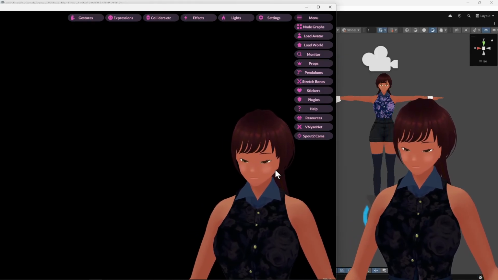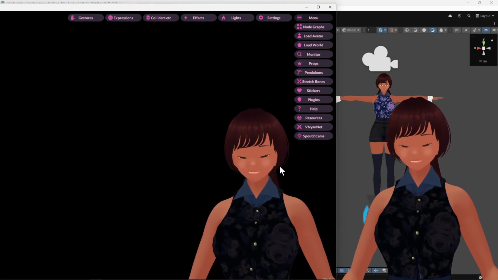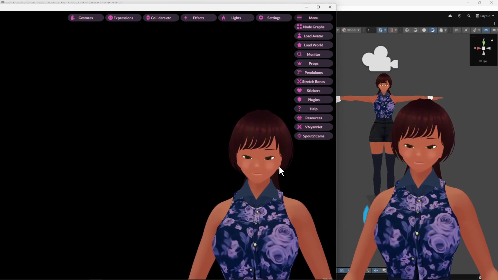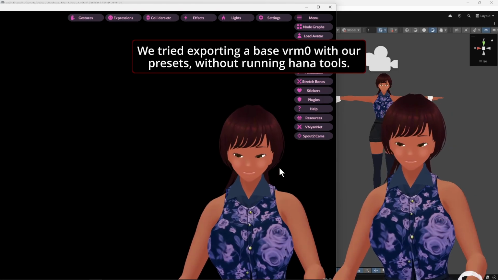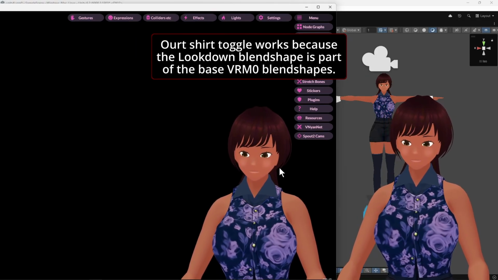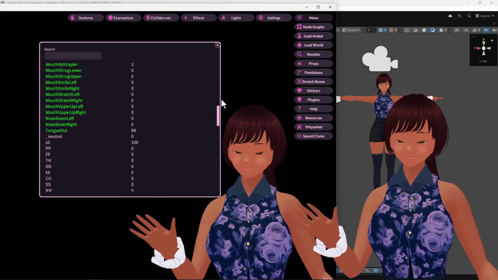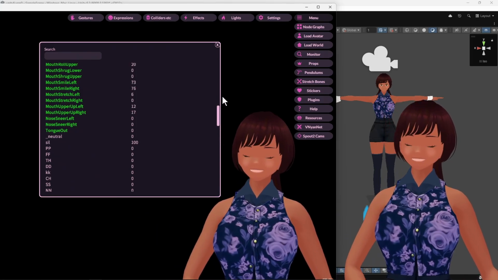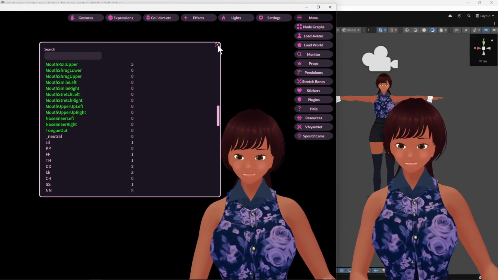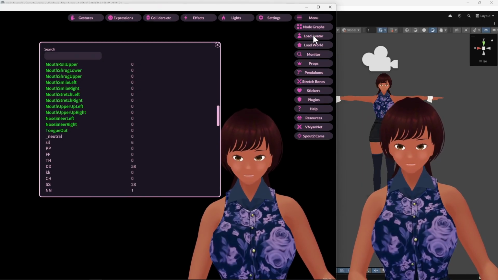The reason why we can change shirts on this is that it has the base VRM blend shapes coming out of Vroid Studio. Yeah, see, this is totally not responsive to me opening and closing my jaw and doing stuff.